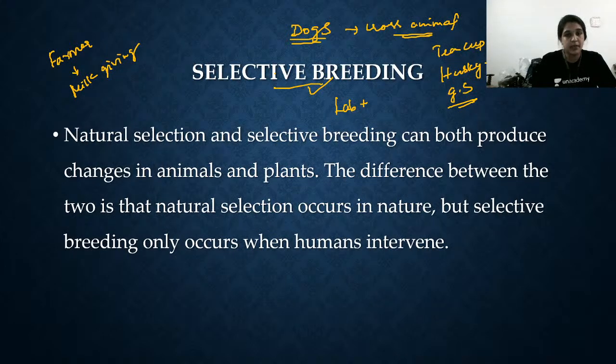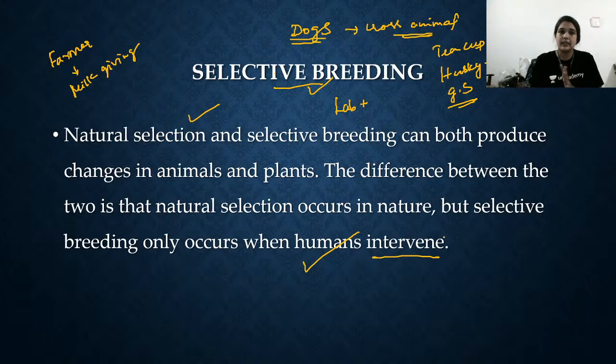So what is the difference between selective breeding and natural selection? In natural selection, in nature, a particular trait is selected and only those organisms can reproduce, and that trait is passed on from generation to generation. Selective breeding is something which we human beings are doing. We intervene and select that particular trait and crossbreed or interbreed them to get those characteristics. That is the difference between natural selection and selective breeding. Very important concept. Do you all understand this? Natural selection occurs in nature, where a particular trait is selected by nature, making that organism survive. The other organisms which do not have that trait disappear in time. The organisms which have the trait that makes them fit survive and pass it on to other generations.